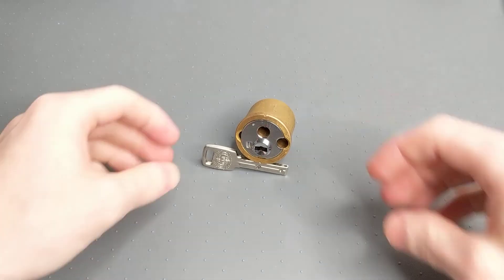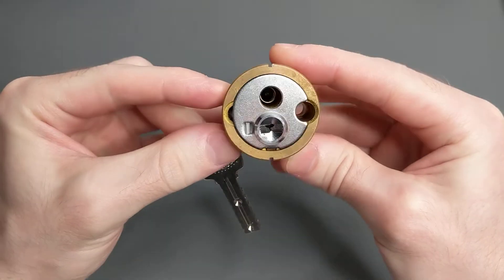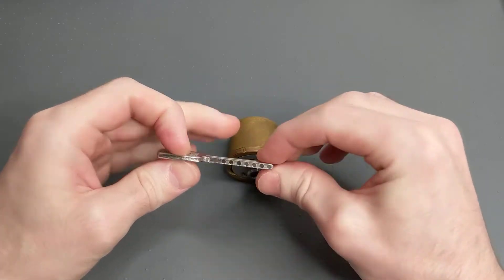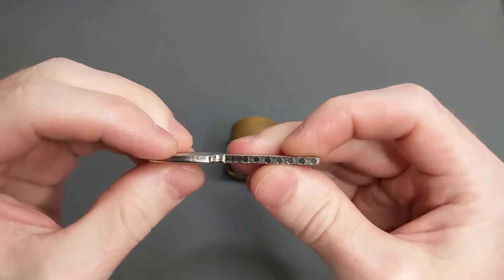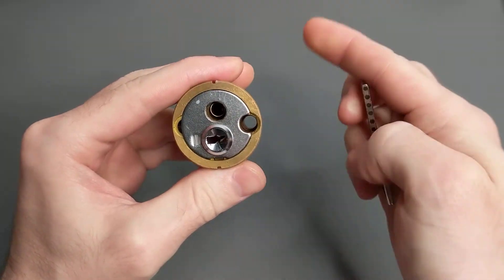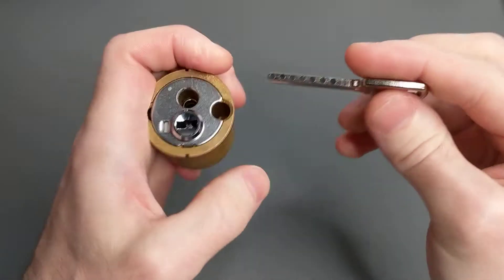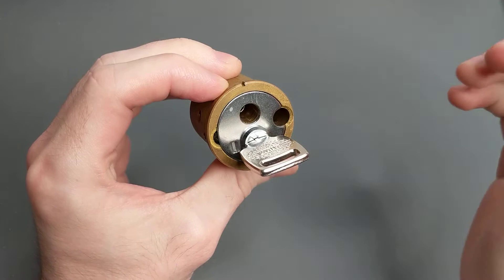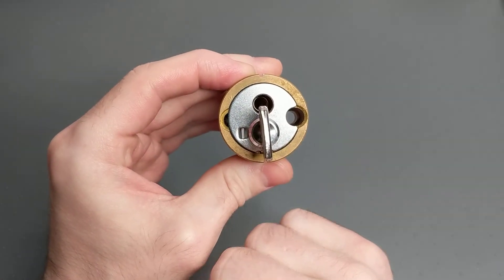Legend of the Samurai here with the Miwa EC. This is an older magnetic tumbler lock. This one in particular is designed around 14 chambers, which contain a spring-biased magnetic pin. They are biased in towards the center of the plug, where they sit in blind holes, and the key has magnets embedded in the sides — seven on each — and when properly aligned, it repels all of the magnetic pins out, away from the plug, out of the blind hole, and allows the plug to turn.